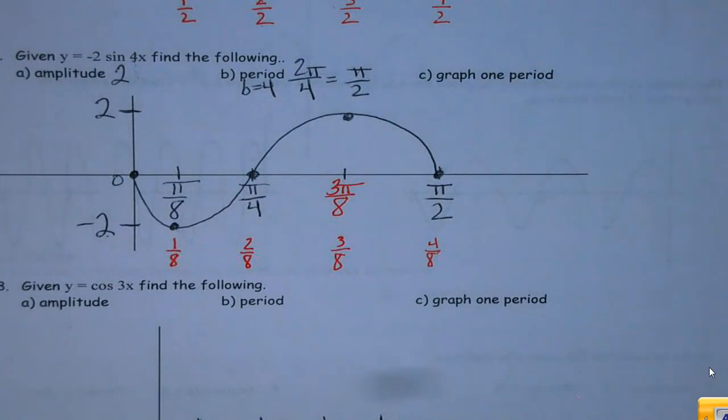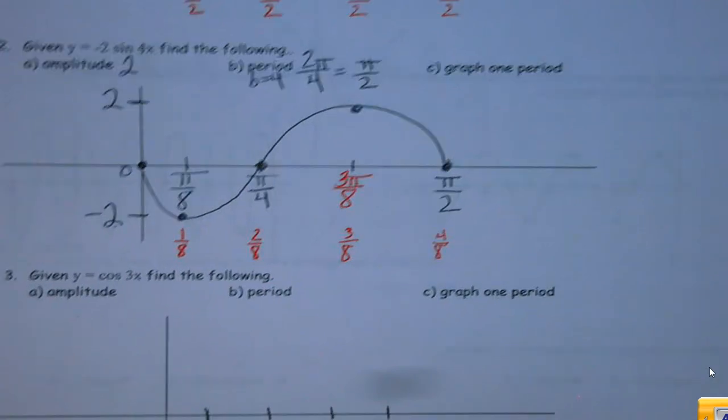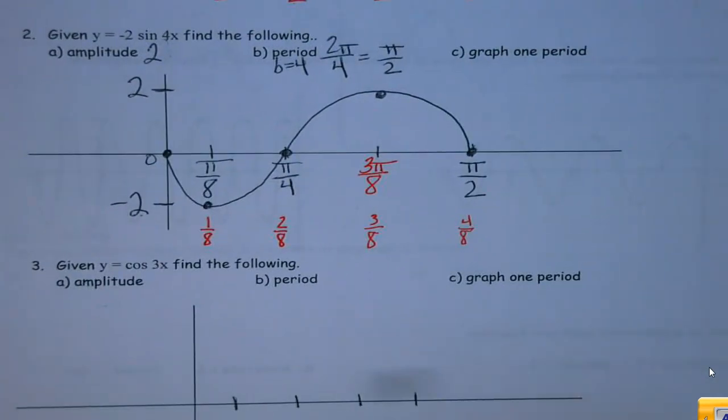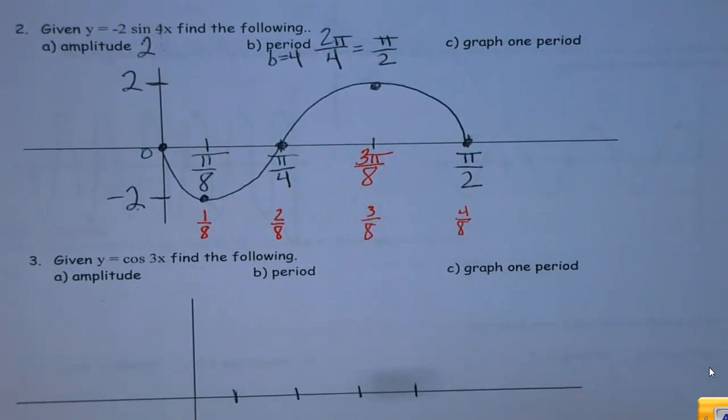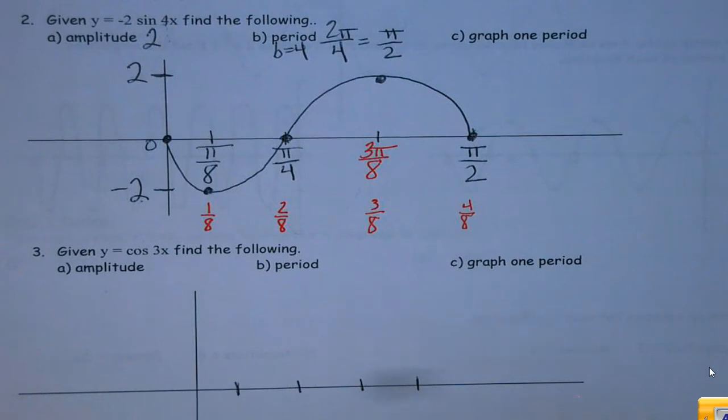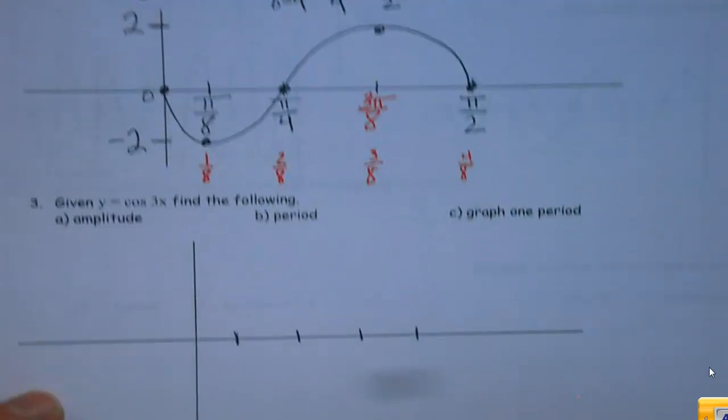And I get my curve in. Sideways S, looks like a sine graph. That's a good thing. So that's what sine would look like. So I do have to pay attention to what the trig function is when I'm graphing these. All right, let's see what else we can get into here.